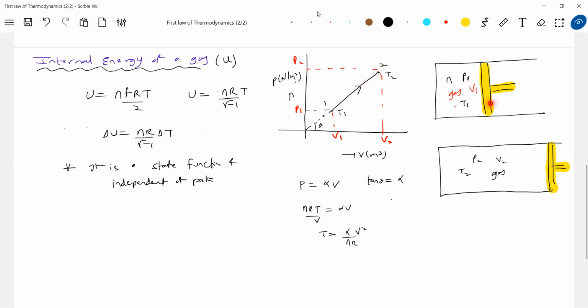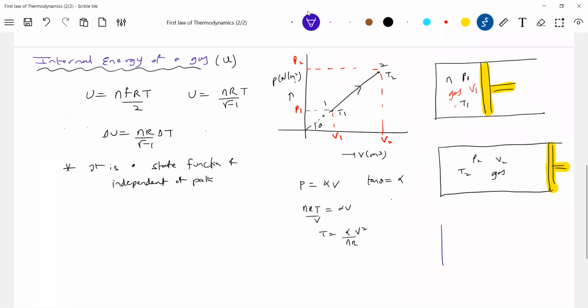So how is the piston moved? Very slowly. So we say quasi-static. What do you mean by quasi-static? The process that will occur gradually, step by step. That's called quasi, not sudden. Next, it's reversible. What we do is reversible. Means if I bring the piston back to its original position, we'll get the same pressure, same volume, same temperature. That's called reversible.